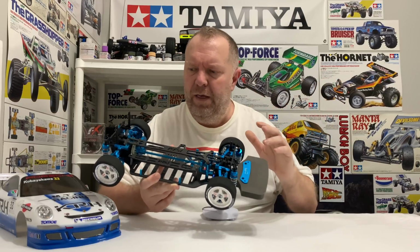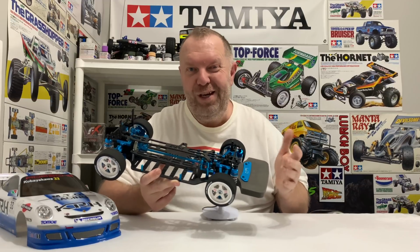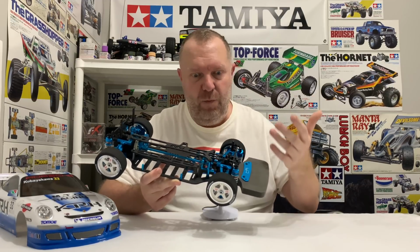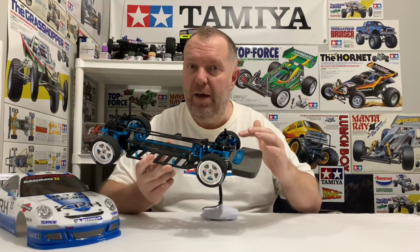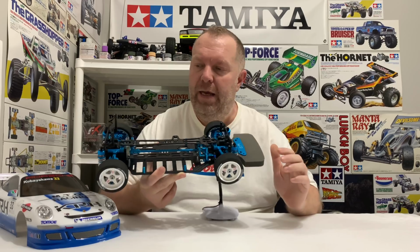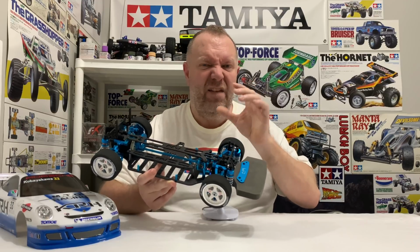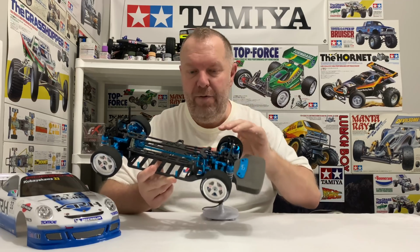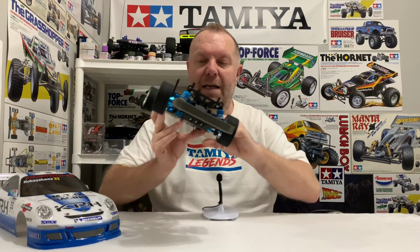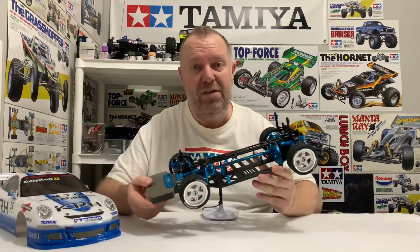Very expensive, but you know, it's so blingy. It was Project Bling, that was the idea. Different wheels and tyres, carbon shock towers, TRF white touring car springs to make them look like TRF shocks. Fully ball race. The chassis did come with a basic steering system, but I fitted and adapted the Racing one to go into it, so it all matches in the blue. And it went together superbly.